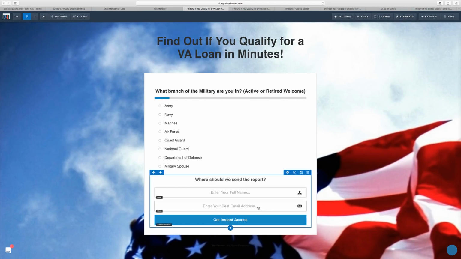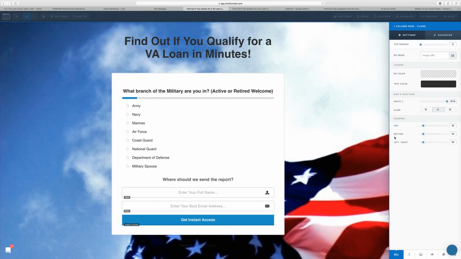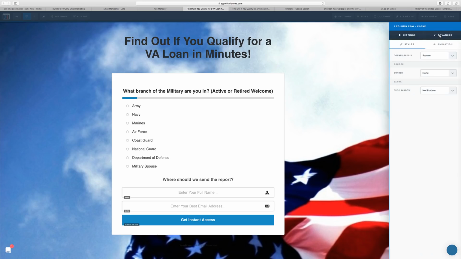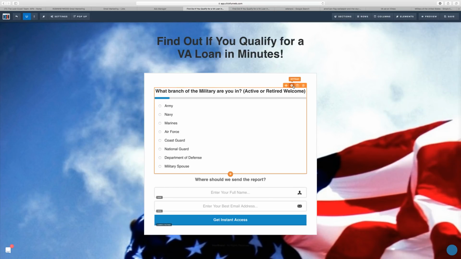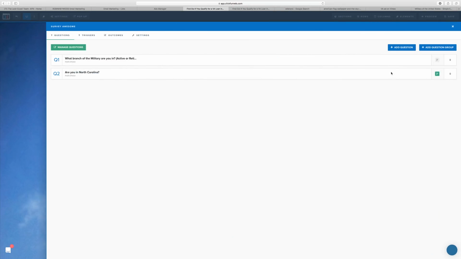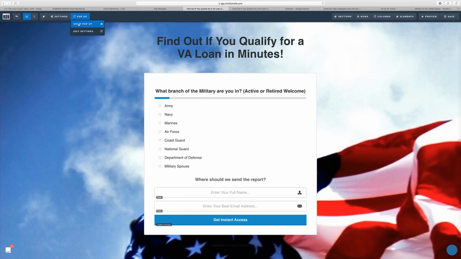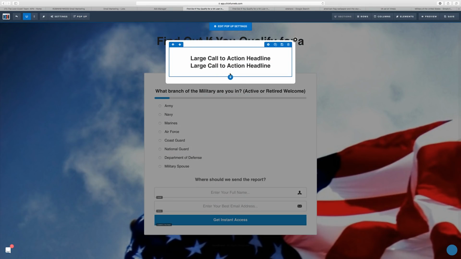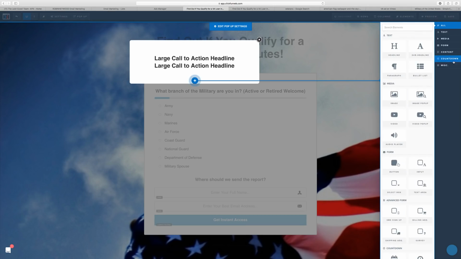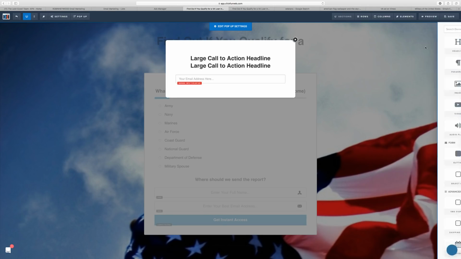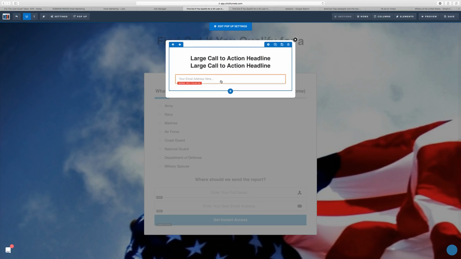There's always glitches. Why wouldn't there be? Yeah, there's a glitch, so it's screwing me over here. What's supposed to happen is I'm supposed to be able to pop this up, but for some crazy reason, when I go to add a form element, oh, now it's working. Okay, well, thank God.